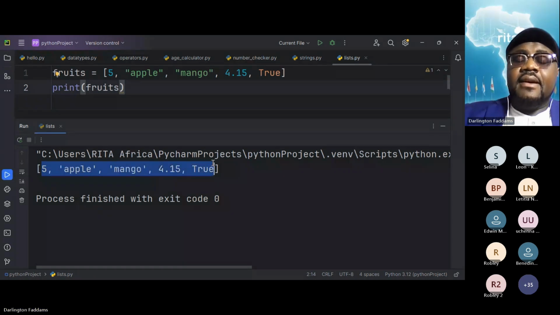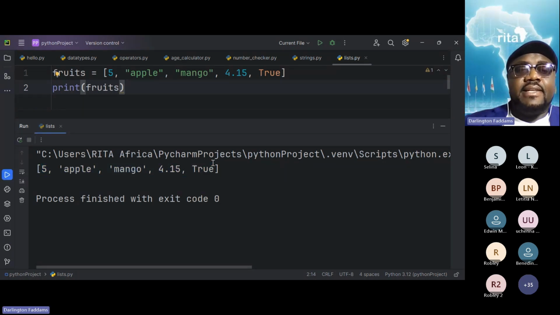All right. So what we are saying is that in Python, you can create a variable that does not store just one value, but you can store multiple items in it. It is so versatile that it allows you to store integers, strings, floats, bools, any data type that you have.